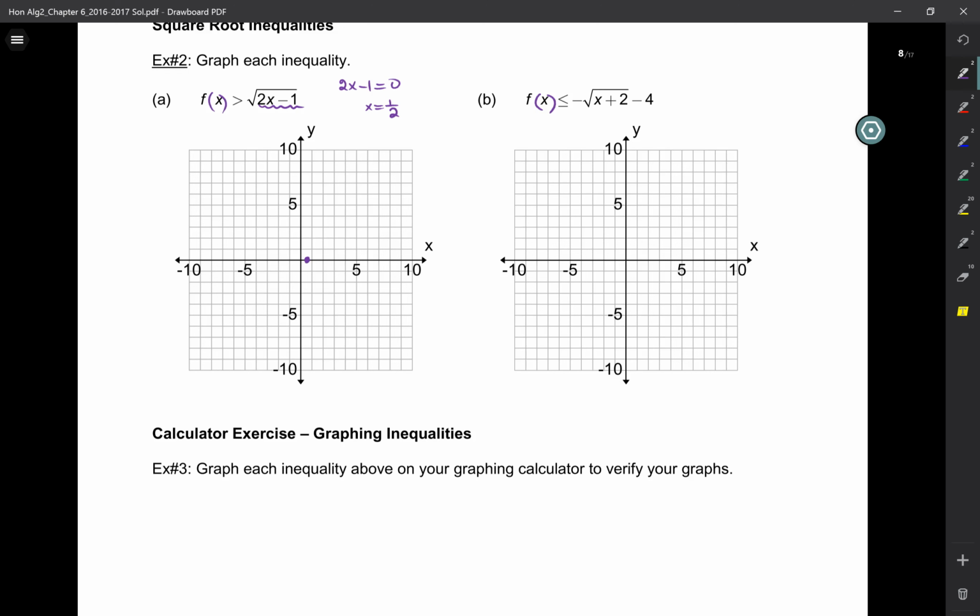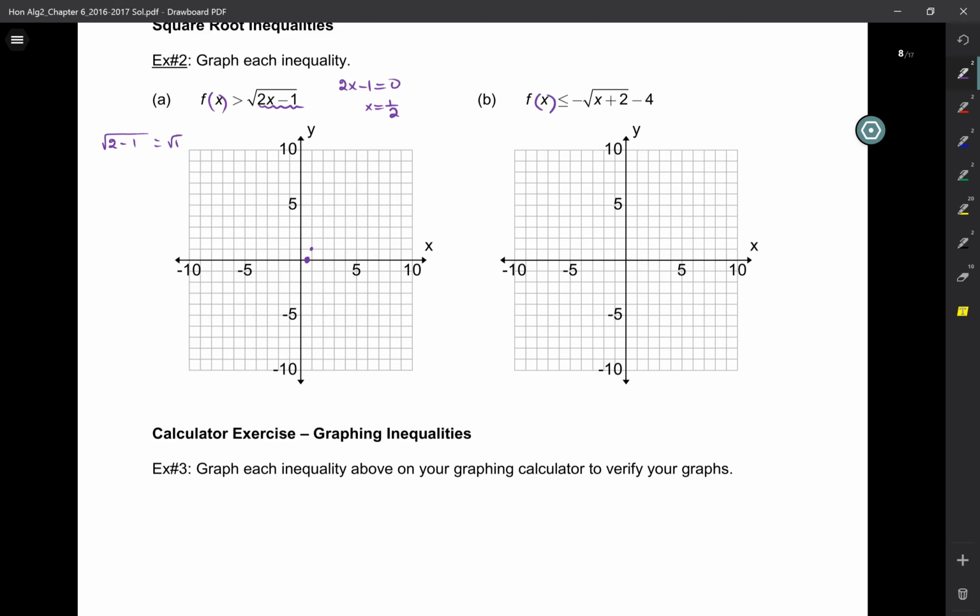All right, so let's pick some points for this one. What point can I pick for x so I get a perfect square in the denominator? I mean, in there. So when x is 1, and I plug it into the square root, it's 2 minus 1. It's root 1. Okay, what else can I put in there?